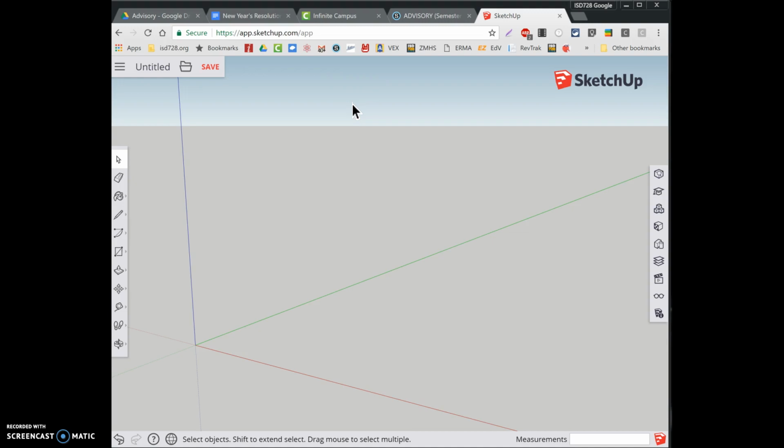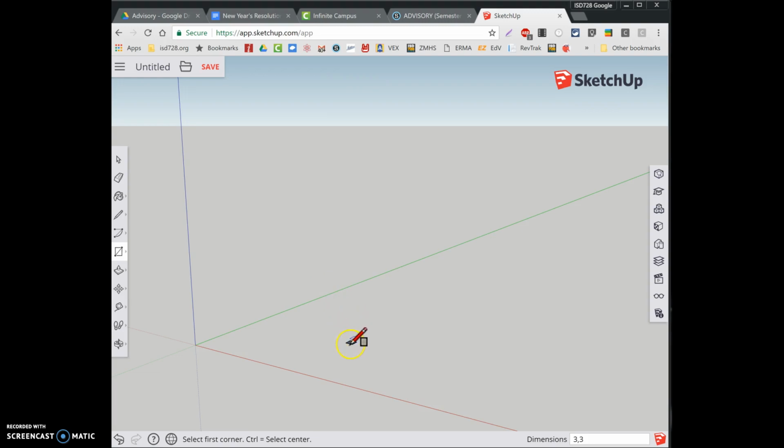The pencil box is a 3-inch wide, 3-inch deep, 5-inch tall cube in which we have to hollow it out to give the appearance of the pencil box. So I'm going to begin by drawing a rectangle. I'm going to click and drag and then type in 3, hit enter. There's my little shape.